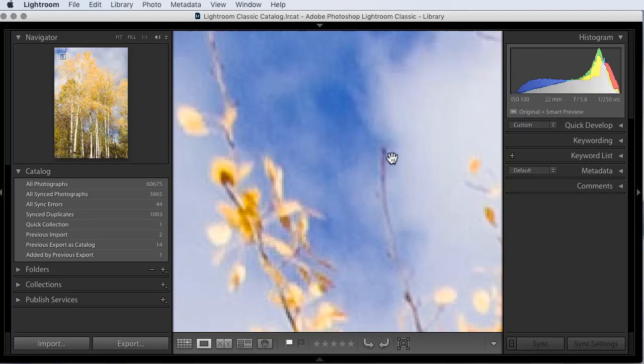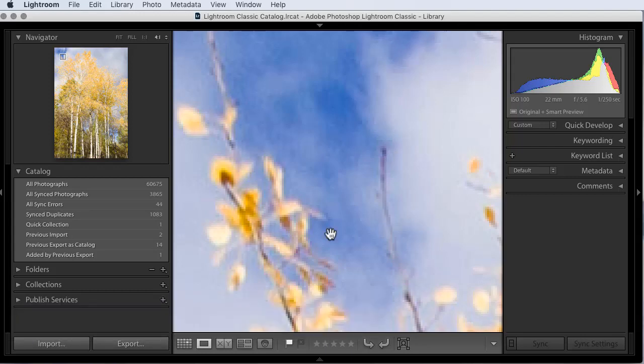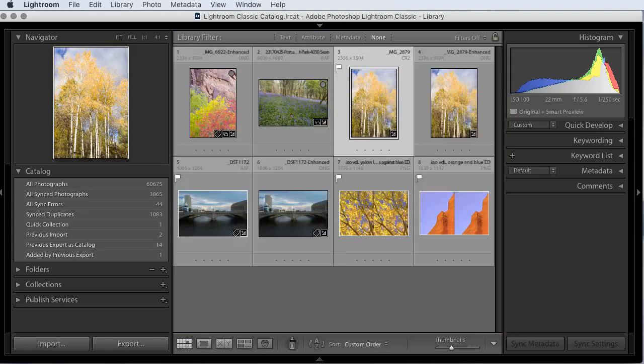Now, smaller images, such as this, can benefit more than larger images. Similarly, small crops from a larger file. Enhanced details, therefore, can be a way to get more out of your old smaller files than you were able to before. Speaking of older files, also look for improvement in older images shot with cameras that don't have low-pass filters on the sensor. You can potentially get more out of these files as well. Now, even with these tips of what to look for, you'll find many more images that don't show notable improvements than images that do.